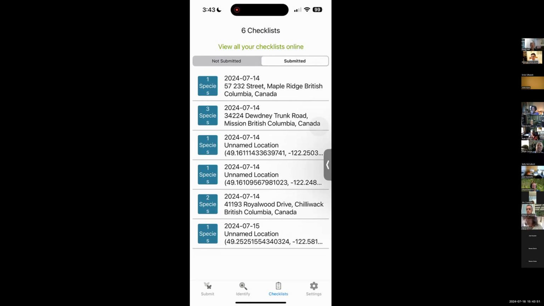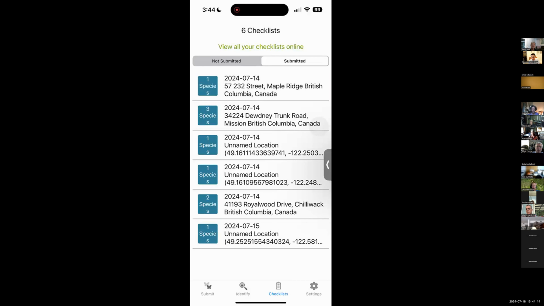This is just like a staging place, a storing place for you to keep your checklists until they get uploaded. But while they are here, if you want to delete them, just swipe left and you can delete them. If you want to edit it, just swipe right and you can edit it.